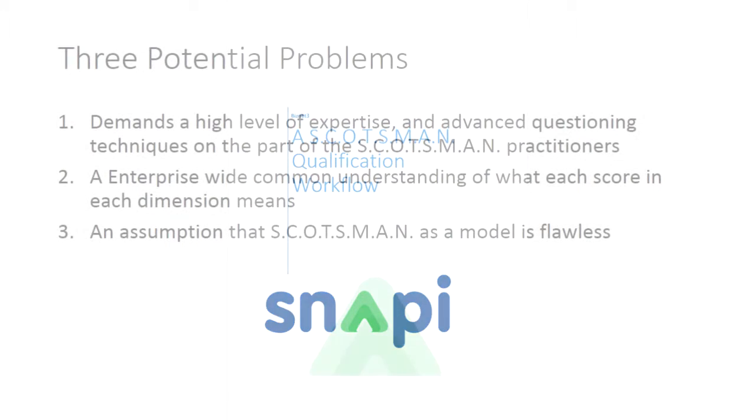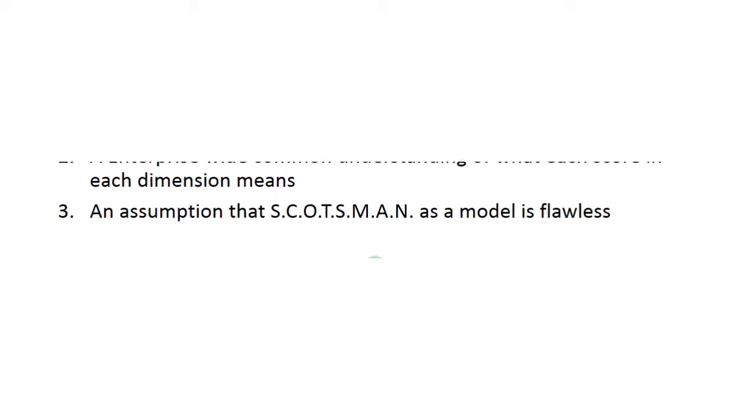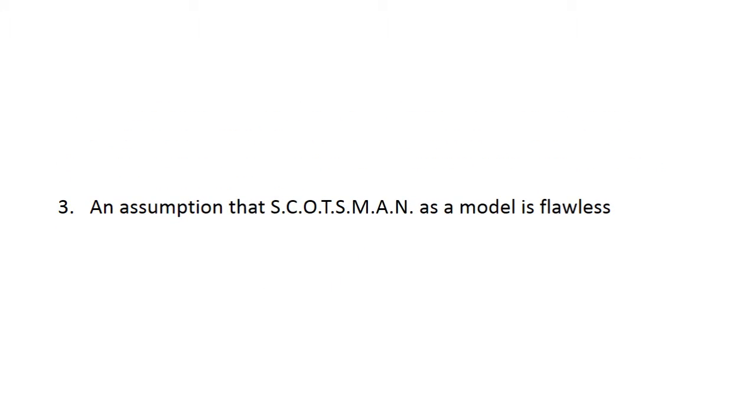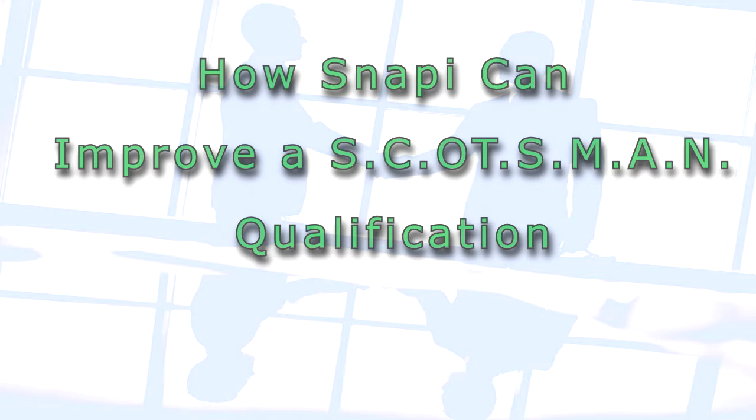What I'd like to do now is to focus on the third challenge that I identified, in that Scotsman itself is not flawless. Before exploring how Snappy can improve Scotsman, I think we need to put a bit of a real-world focus onto things. Scotsman is by no means unique amongst sales process systems in not being all things to all people. For many enterprises, the right way to go is to adopt a hybrid or a customization. The great thing about Snappy is it can support your business however you want to take it forward.